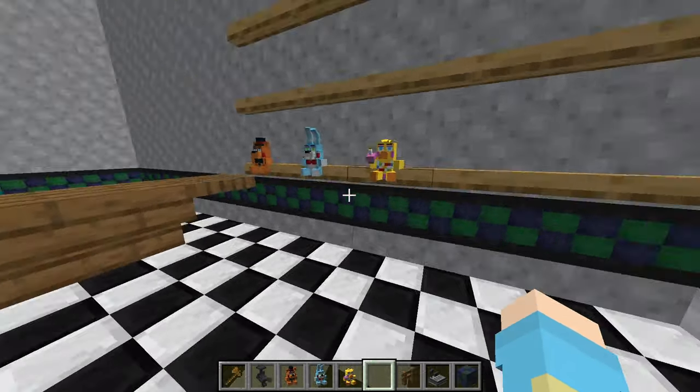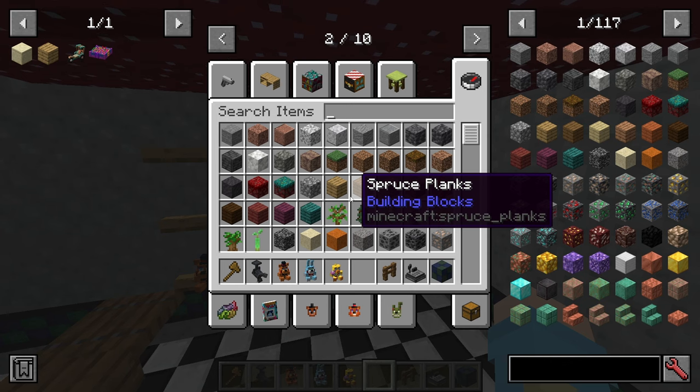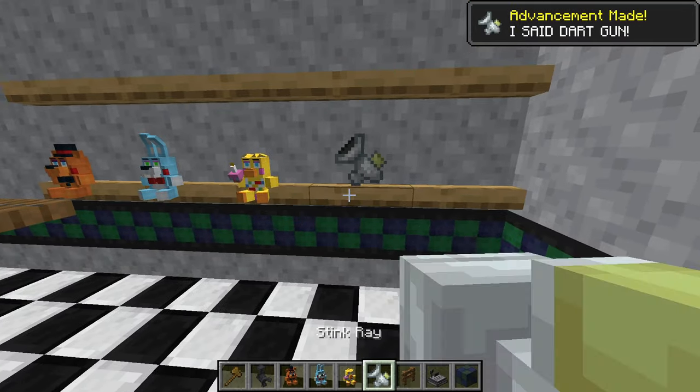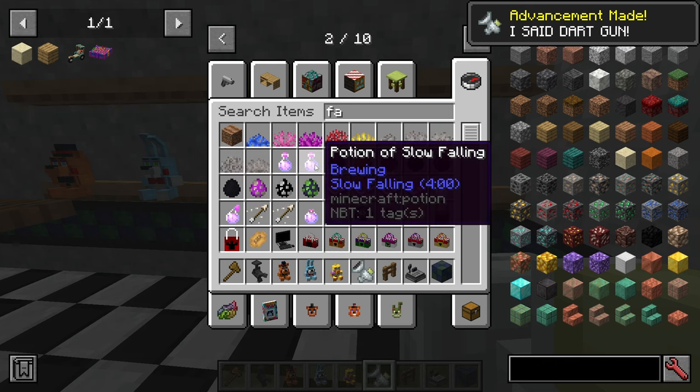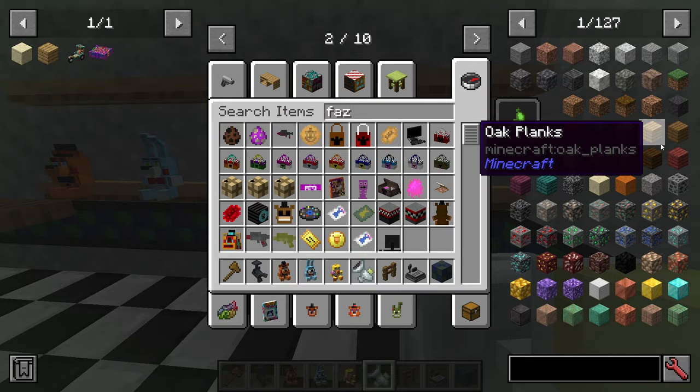All right, now that we have a Toy Freddy, Toy Bonnie, and a Toy Chica plush, we should add some gag gifts. So what about a Stink Ray? I think that'd be good. And maybe a Phaser Blaster. No, Freddy. Why did you say that? Oh, God. You never learn.